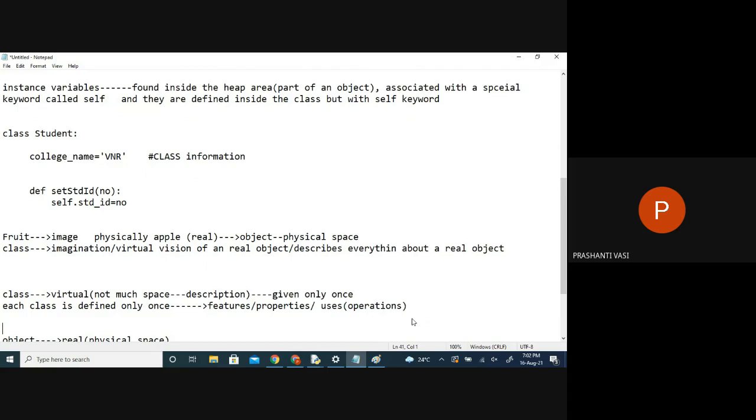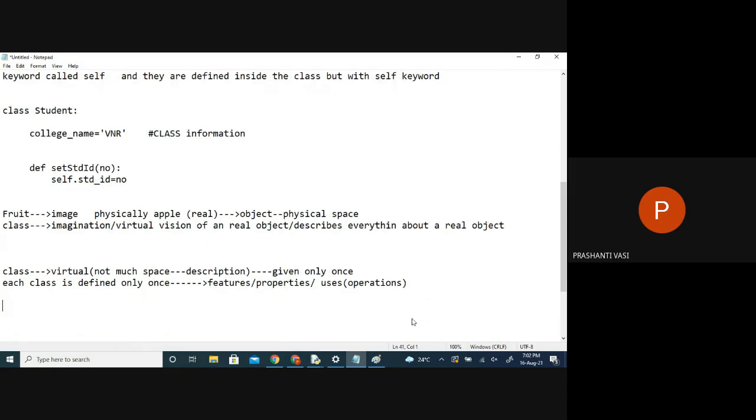Let me take one more example: an ATM card. If I have written a class of ATM card, I can give details like every ATM card will have a card number, the name of a person, it's associated with some account number, it'll associate some balance, it'll have a CVV number or a bank name. So many properties. These are all called properties associated with the ATM card class. I'm not talking about one particular ATM card. So in general, ATM card means you'll get a vision.